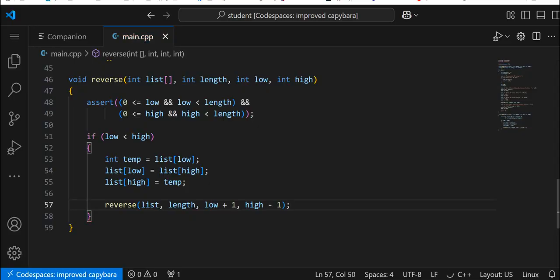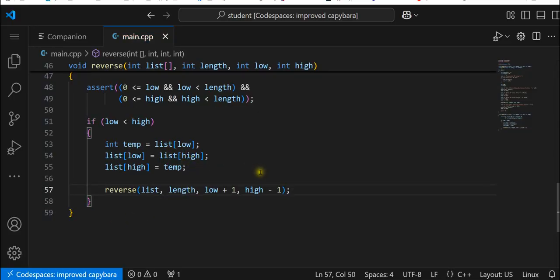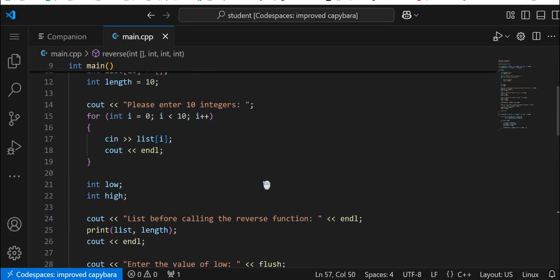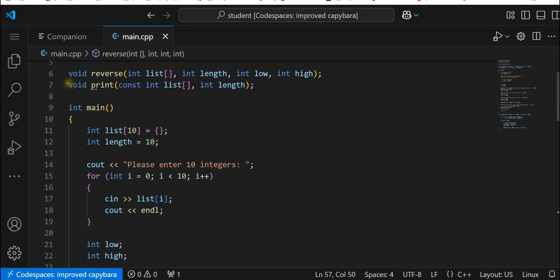So we come up there, and let's do our void print function, copy this one from up here.